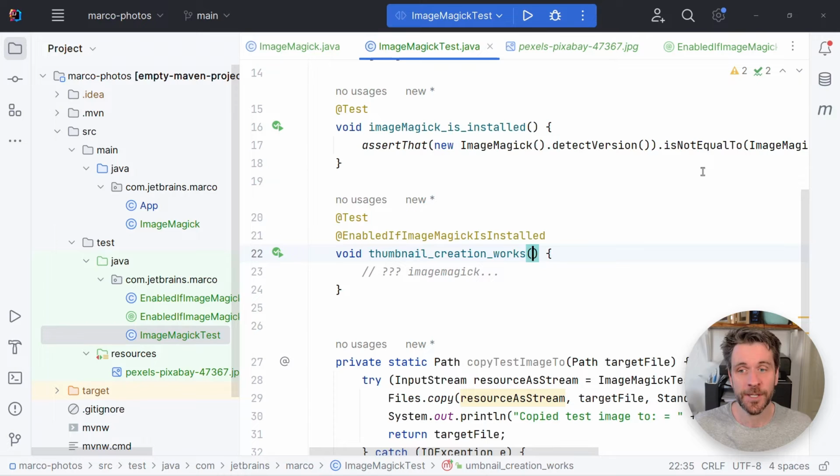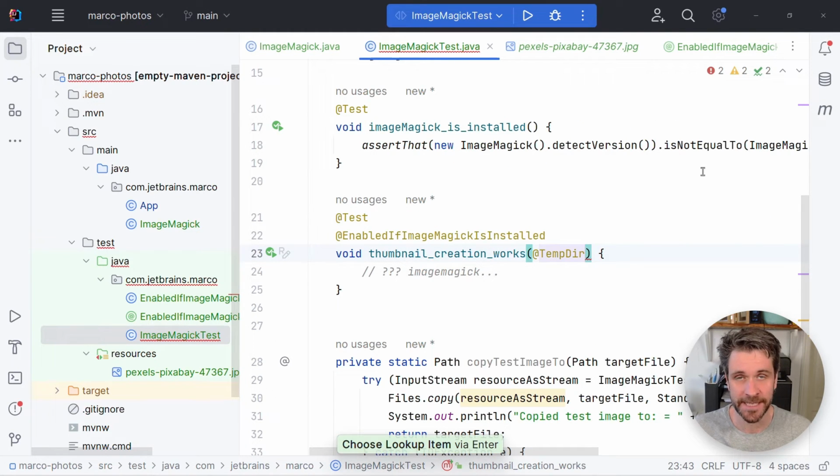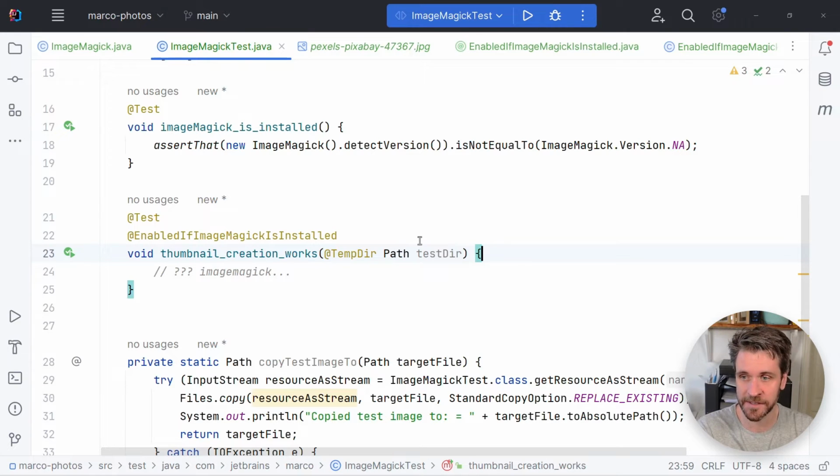Because we want to be good citizens, we want to work with temporary directories that we clean up the file system after all our tests ran, and we can take JUnit's temp directory annotation here. And JUnit will create a test directory for me, make sure it's deleted afterwards after a test so that I don't have to do any cleanup anymore.